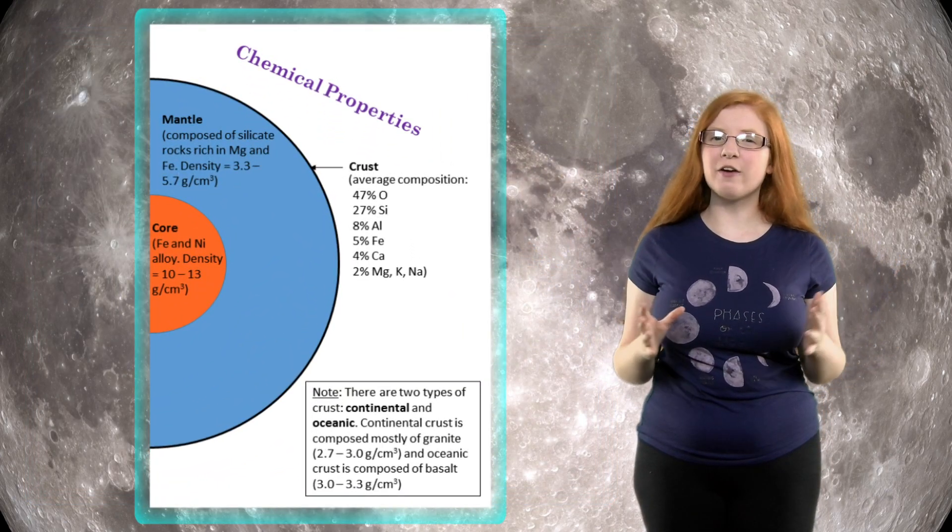However, the upper crust is very metal poor compared to the lower layers. According to this new study by Asam Hege from JPL and the University of Southern California, Elizabeth Palmer from the University of Southern California, Thomas Thompson from JPL, Bradley Thompson from the University of Tennessee, and Gerald Patterson from Johns Hopkins University, they found a lot higher metal content in the moon than previously thought. The fine dust at the bottom of craters is dust from deeper inside the moon that gets kicked up when a meteorite crashes into the surface. When comparing the dust in deeper craters to those in shallower craters, they found a higher metal content in those deeper craters.